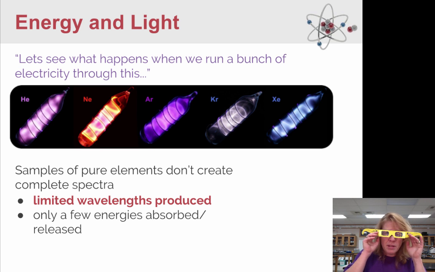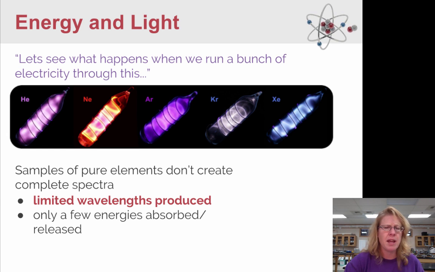And when we look through these, we realize that not every color of light is being produced. There's a very limited number of wavelengths being produced by individual elements. Big pieces of metal or chunks of stuff, heating it up generally, has a lot more chaos to it. When we have a specific element, it's much more refined. A small number of wavelengths are being produced.